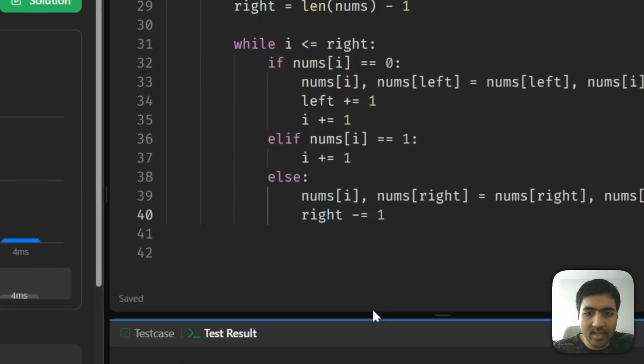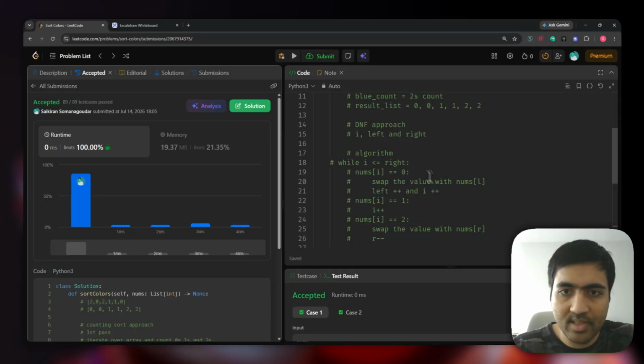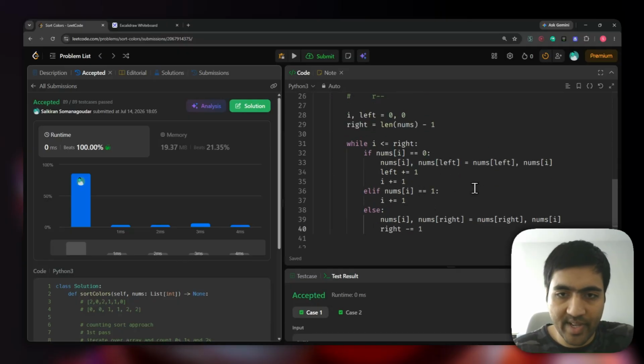Now let's discuss time complexity. So at least one of the pointers runs throughout the entire array. So the time complexity is order of n in the worst case. So at least one of them, either I iterates from left to right, or R iterates from right to left, leaving one position at the last, or L iterates again from left to right.